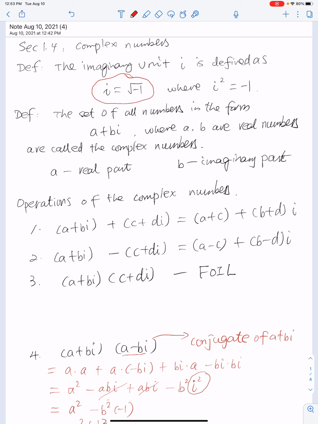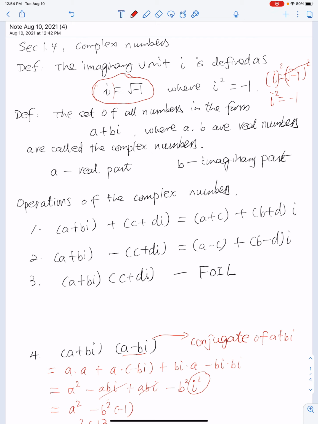And when we talk about y equal to square root of x in section 1.1, we discussed about this before. So square root of -1, when you use your calculator, is not defined. It will give you an error. So this is why we define this as imaginary number, where the i square will be what? -1. And then you can square both sides. So i equal to square root of -1, you square both sides. So i square, the square will cancel the square root, so you have -1. This is where it comes from.